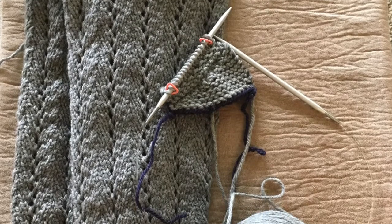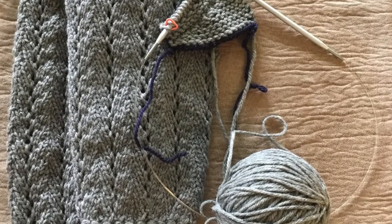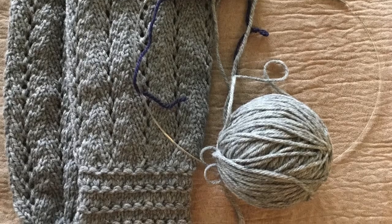I went down a needle size and did another sleeve basically as my gauge swatch, and it was quite a bit tighter. I thought perhaps I just wasn't going to get gauge, but then when I washed it, it relaxed just enough that I had confidence that the sweater in that size would fit me.